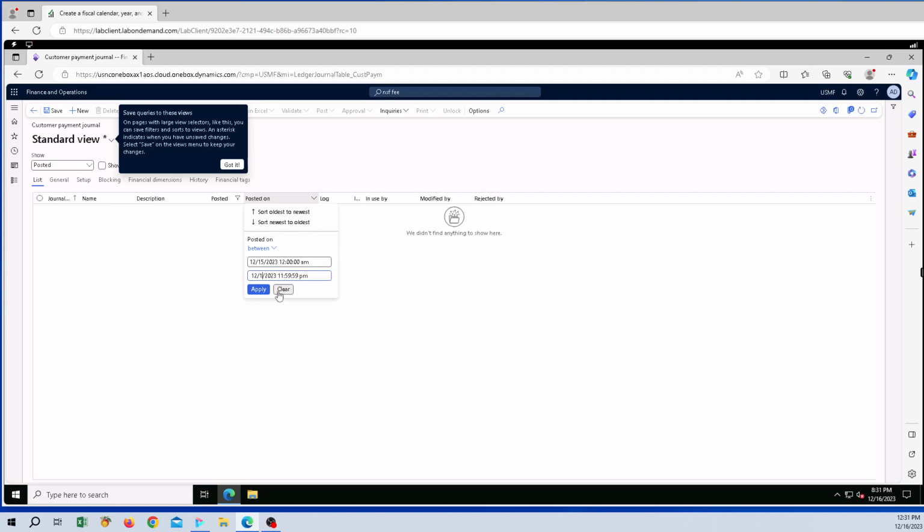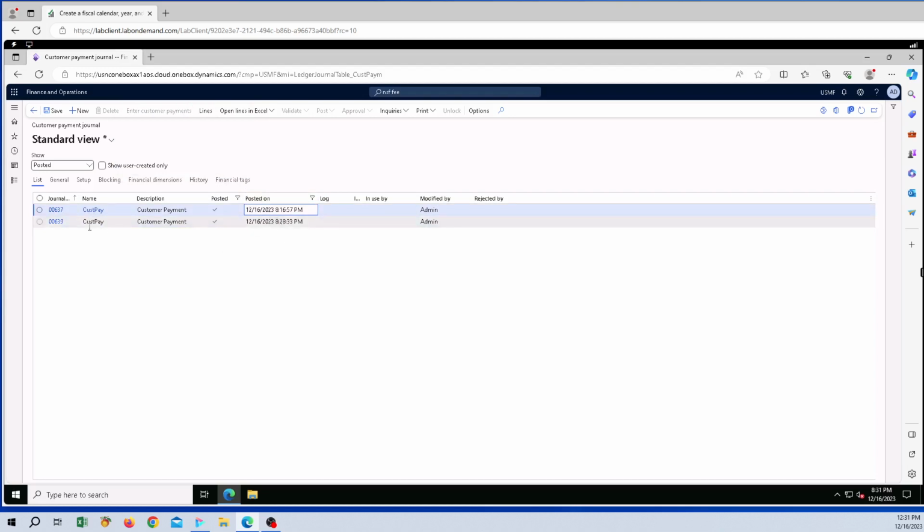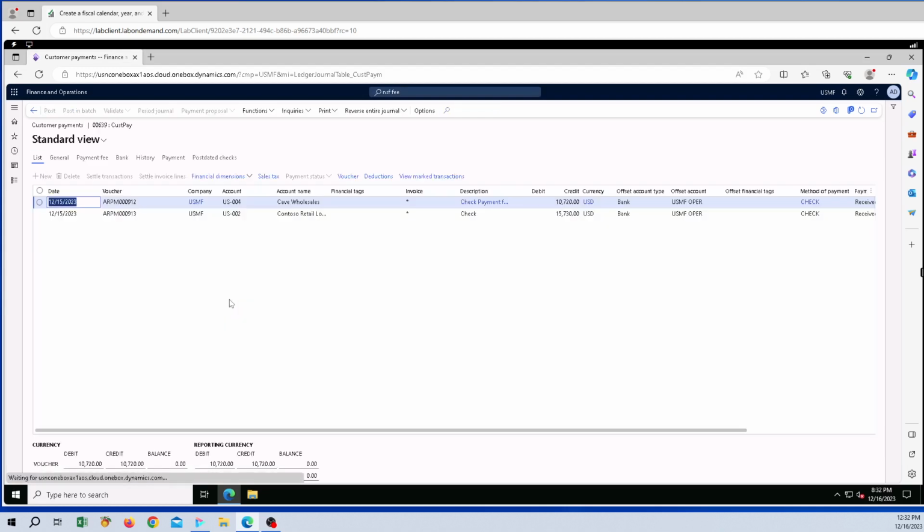Let me check. Yeah, this was put on the 16th, but the day is the 15th. So this is the one that we just posted. So this is 6:39. You can post on the 16th, but the day of the deposit is on the 15th.